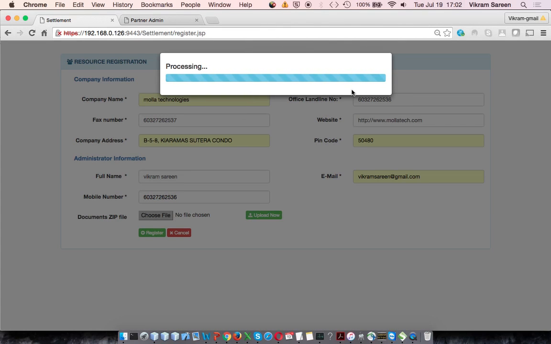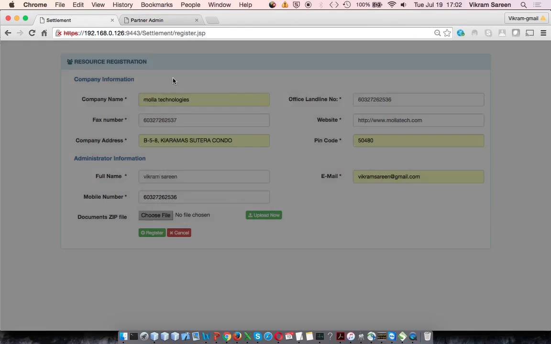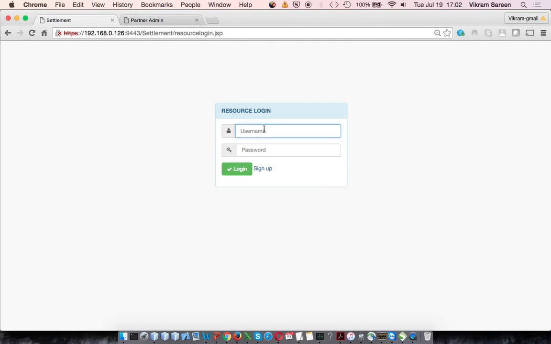This is the first step where the resource owner has to provide the information, and this information is updated, and now their job is done. The next thing we have to do is that the partner administrator, the people who are managing the partner and resources, will log in.